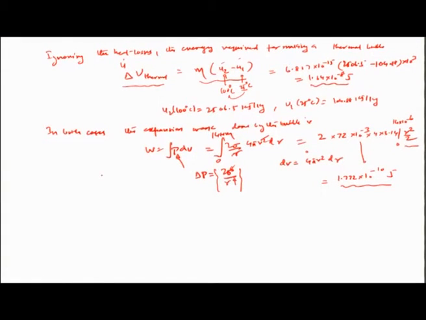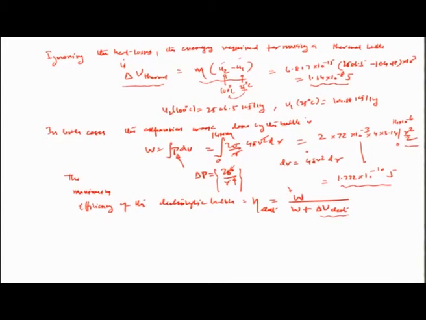So, the maximum efficiency of the electrolysis bubble in this particular case can be written down as, let us say we call it eta electrolytic. So, this is the work of expansion divided by the total amount of work of expansion plus the change in the electrochemical state of water, or the internal energy generated because of the change in electrochemical state of water, which is because of the enthalpy of the reaction.